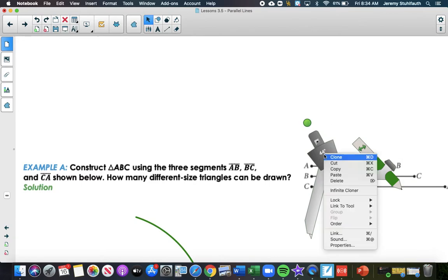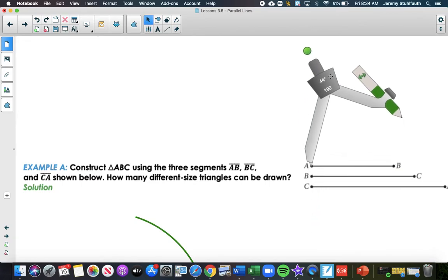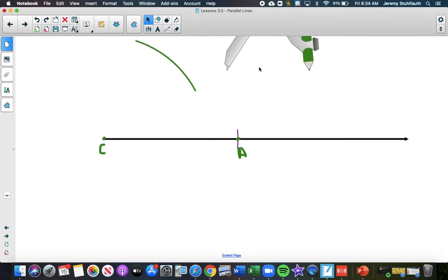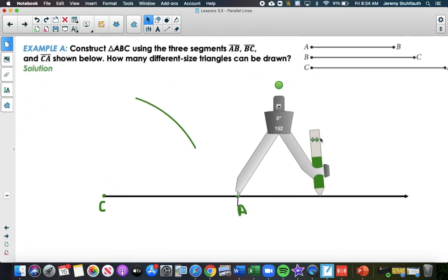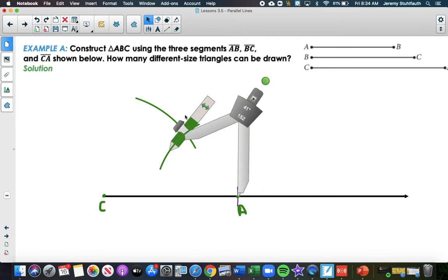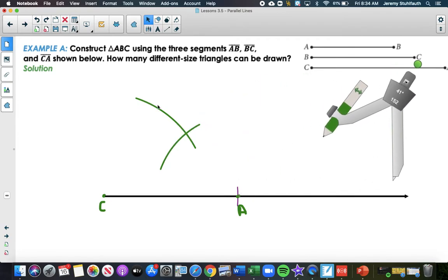After that, we need to create AB. We adjust our compass so that it is the length of AB, put our compass on point A, and draw in an arc. When you see this, you'll see that we have found where point B is. Point B is where those two arcs intersect. So point B is right there. We used our compass to find where point B would be, and now we can use our straight edge and pencil to draw in the two sides of that triangle.